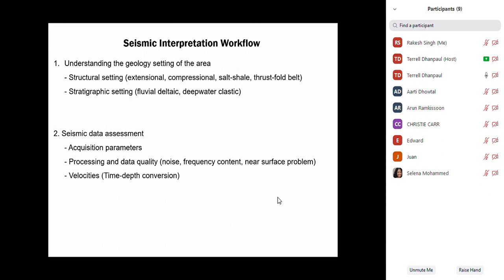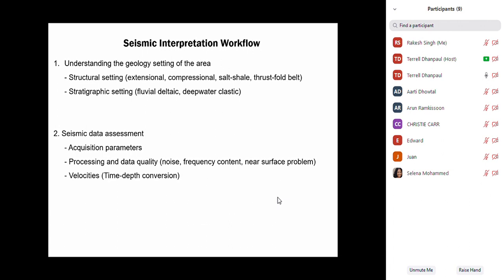I think you have a good foundation now for you to put into context what the structure and the stratigraphy is telling you, more so as it pertains to Trinidad geology. Okay, both North Coast, East Coast, and the Western Peninsula. You will have to do some sort of seismic data assessment. So you just don't dive straight into the interpretation.